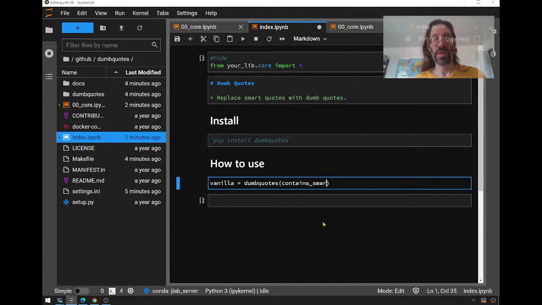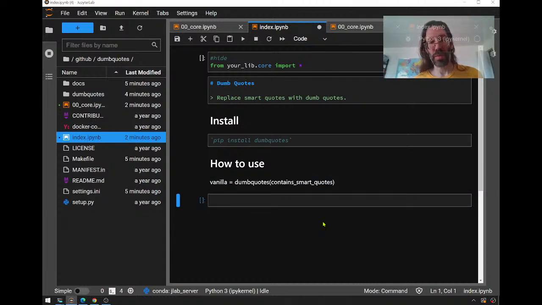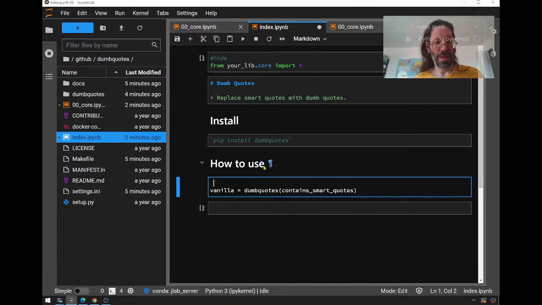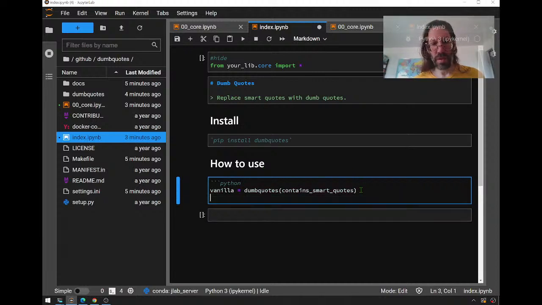Contains smart quotes, right? So that's markdown. It doesn't really need to be markdown, but if it were Python, it would try to run it. So if you want it to look like Python and it's markdown and you want that nice color coding, fencing or gating, or some stupid name that is used for triple backticks, Python, right? Not much color coding, but there's some.